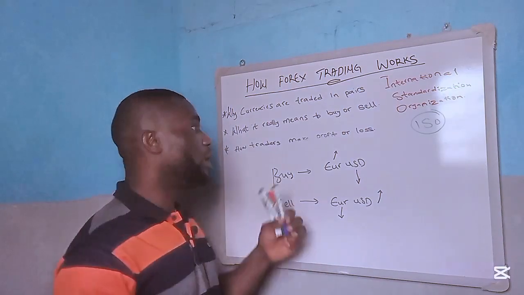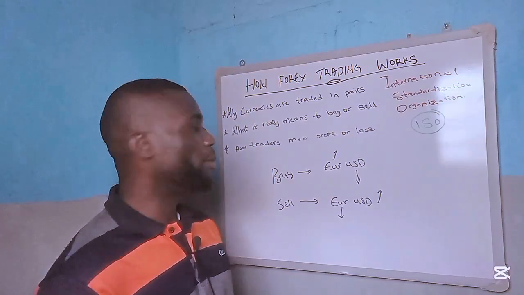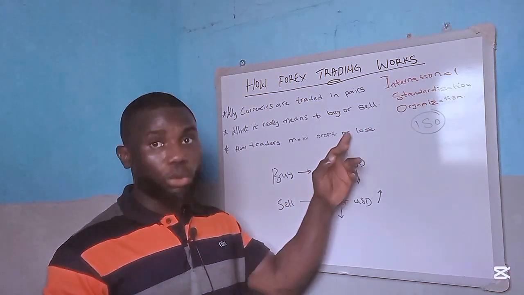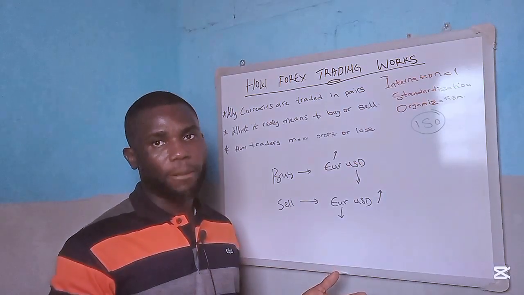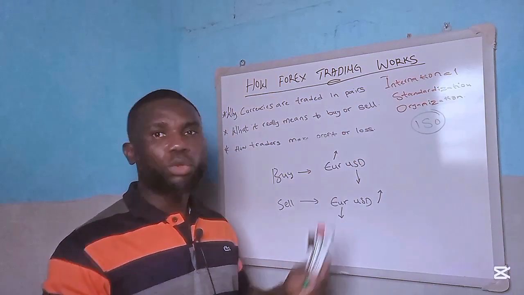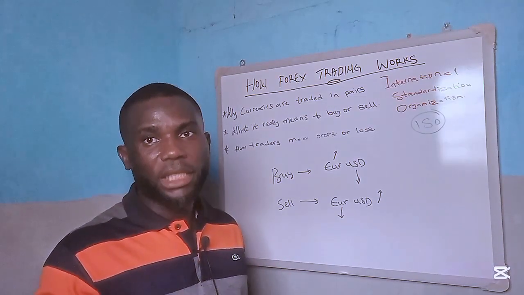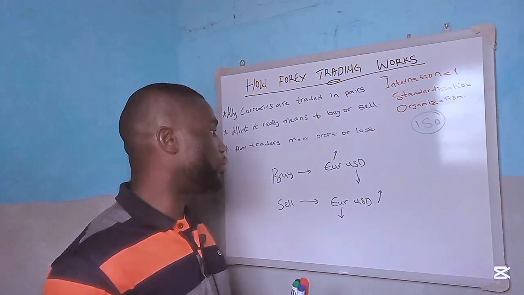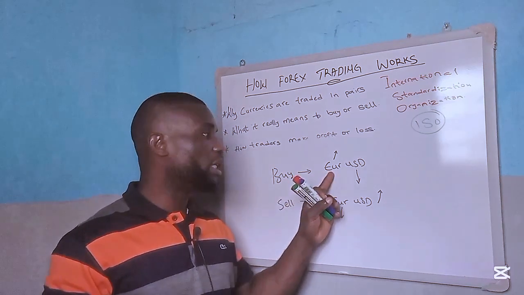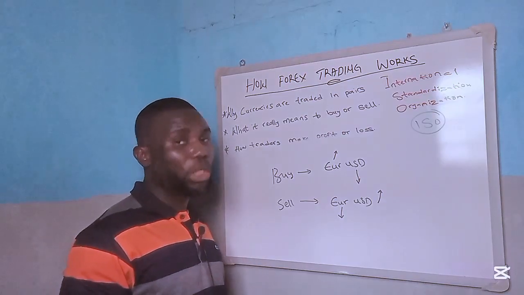So that is what it really means to buy or to sell. Your net profit or loss from the market is that whenever you say buy and the market actually goes up, then you make money from the market. If you say Euro USD should buy, once you press buy in the market, you are not just clicking buy, you are making a financial decision. So each time you click buy in the market, you are saying this market should go up. But if the opposite happens, then you lose money.